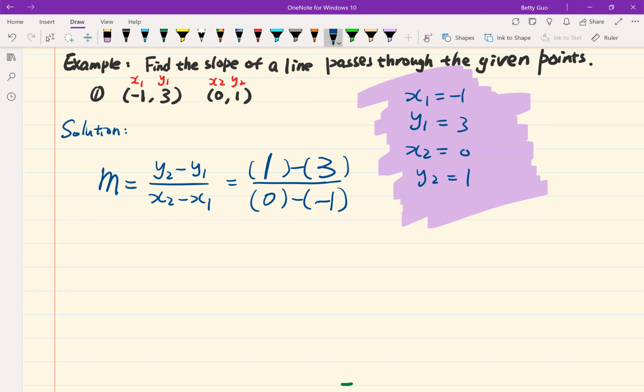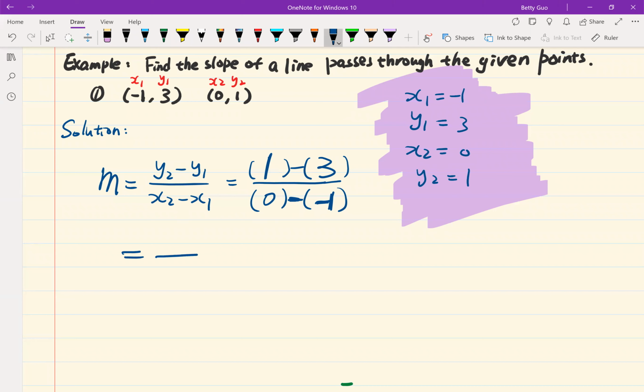Negative 1, okay. Every time I require my students, please apply the 3 steps. Don't omit, don't miss any step. And they do not listen to me, and then you know what happened? They do not have the correct answer. Seriously, you apply all the 3 steps, you can have the correct value for the slope.